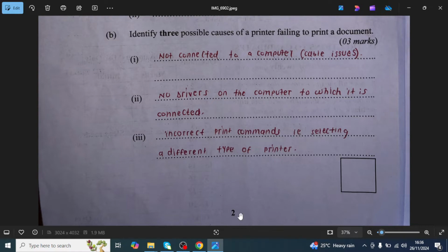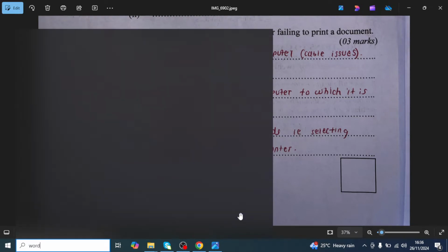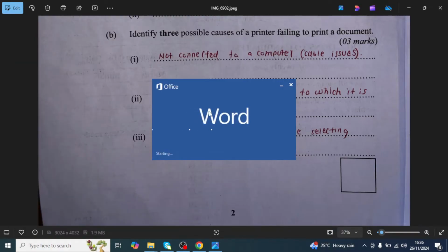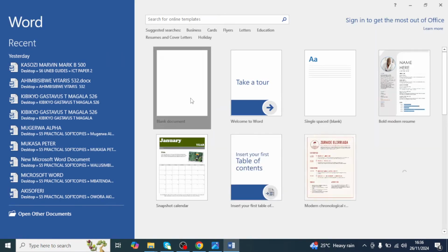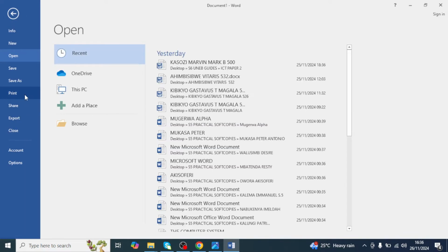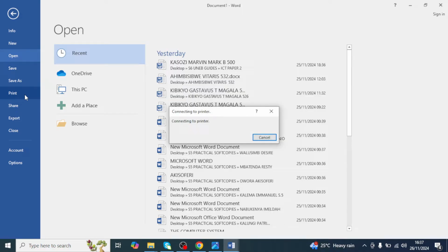For example, if I open Word again on this computer, if I open a Word document on this computer here, and then I try to print using a different printer. An example here, connecting to printer.